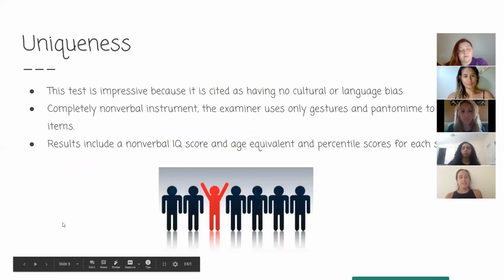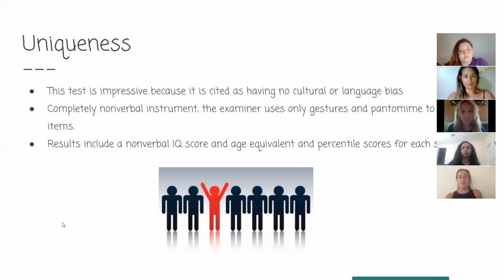This test is impressive because it's cited as having no cultural or language bias, meaning the assessment is not influenced by language skills, or social or educational experience. It's completely nonverbal, and the examiner uses only gestures and pantomime to present items. The results include a nonverbal IQ score, an age equivalent, and percentile scores for each subtest.